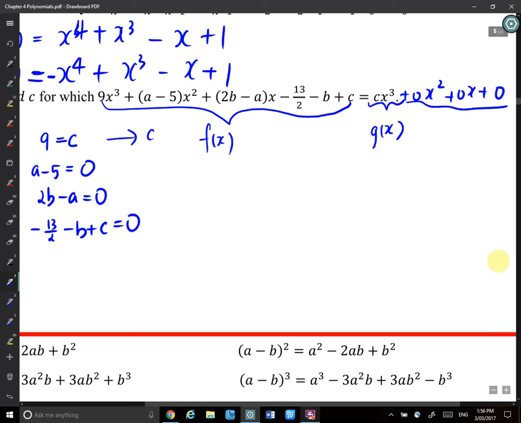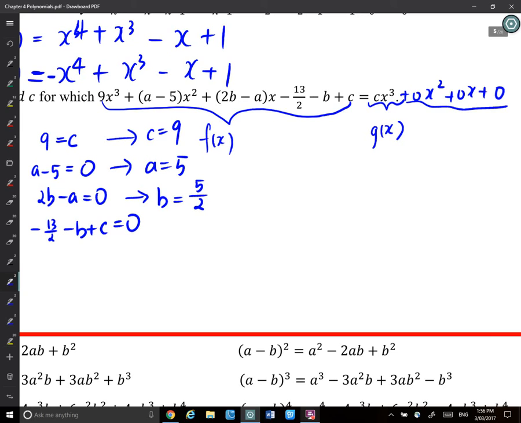So from here I know c equals 9. From here I know a equals 5. From here I know b equals 5 over 2. And from here I won't know really anything because I already worked out a, b, c. So this step is for checking, not for using. I need to check. If that one cannot hold, we cannot say we have solutions. Even though we worked out a, b, c at the beginning, if we put in the last equation and it's not working, it means I don't have any solution for a, b, c.